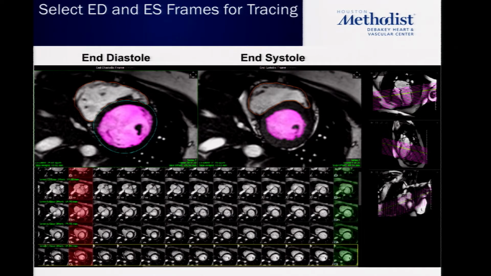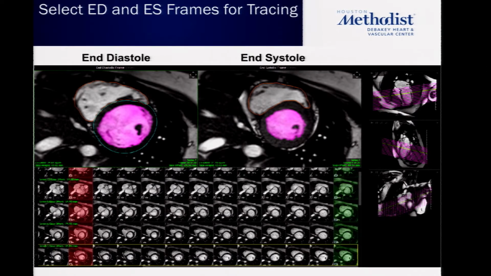Just using this software, we line up the end diastolic and end systolic frame, and there's actually a region growing algorithm that you can use, which basically just starts with a seed point and then just keeps growing outward until you tell it to stop. And this actually now allows us to do this within just a matter of a few minutes. So it doesn't take 20 minutes to do this post-processing. This can all be done really within 5 minutes or less.